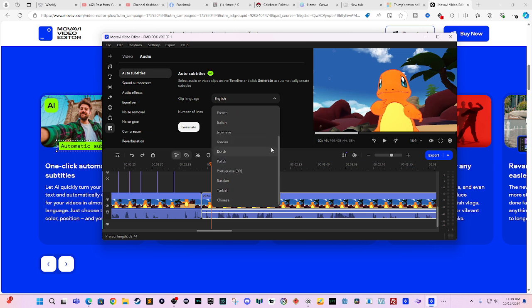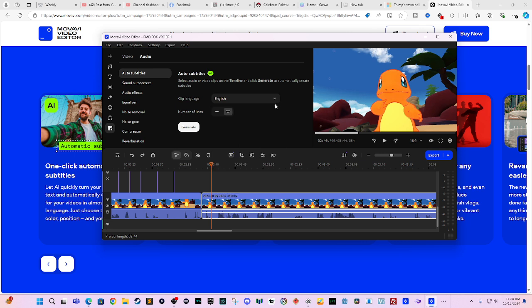If those are one of your languages, go ahead and select that language. Otherwise, you can select Auto Detect. Keep in mind Movavi Video Editor will be updated very soon to add more languages. If it doesn't happen, press Auto Detect.